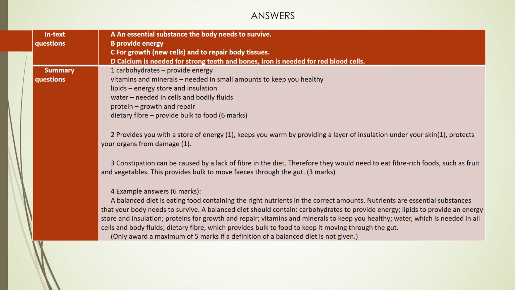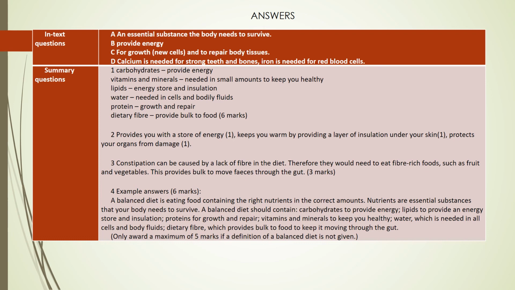How did you do? Check all of your answers on your piece of paper to those answers on this slide. A, B, C and D were the questions that were asked on previous slides, so if you didn't get a chance to write the answers down as they came up, just flick back down now and have a look at what the questions were. Did you get all of the 6 food groups right with their function? That was question 1. Question 2, 3 and 4 were on the previous slide. Check your notes now. Don't worry if you got something wrong or you don't understand something. Just go back through this tutorial and have a look again.